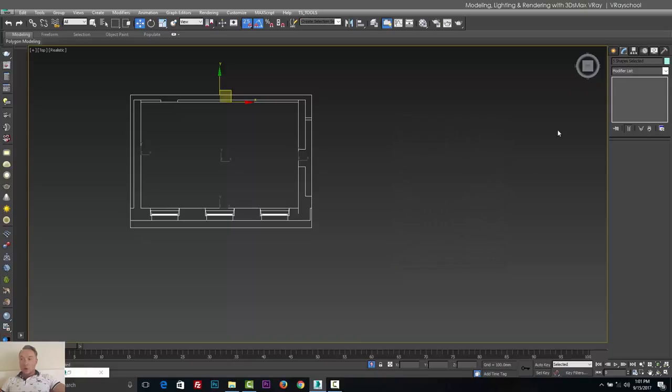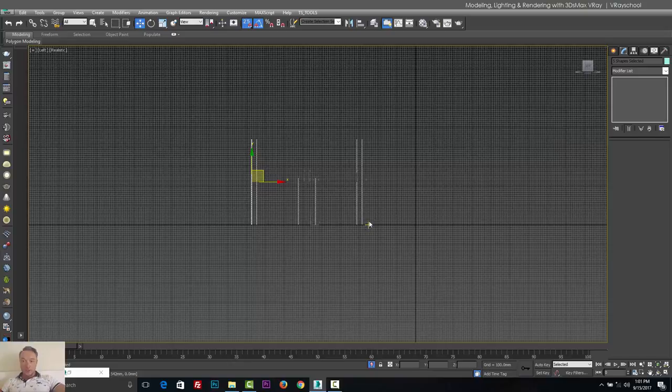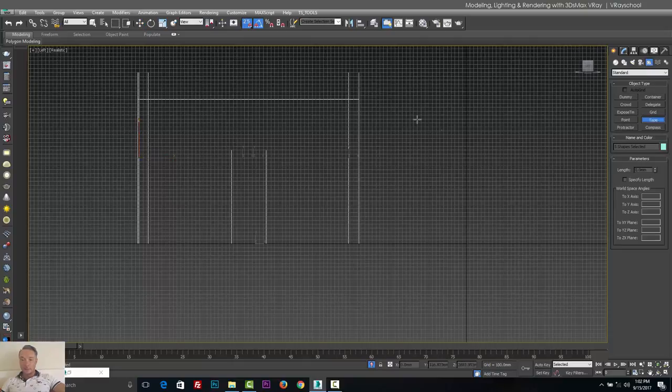Okay, so what I'm going to do is I'm going to click L here, G, bring my grid back. And I'm going to go to the helpers and click on tape. Now with tape, I can set here my length height. You can see it's 3.8 and it's not even reaching the top. So the top probably about 4 meters. That's too much. So I need to click here, specify length. Put it on 3000. That means 3 meters.